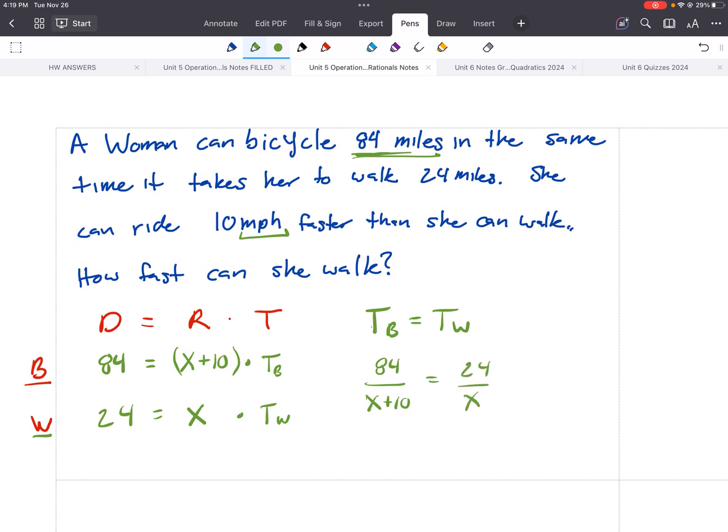Okay, so this is a little different. We're not adding things together. There's not two people. We're not trying to combine them together to see how fast it takes. It's comparing walking versus bicycling. Okay, so that's our little equation. Hopefully that makes sense. Again, you're welcome to come in and talk to me about it, but let's finish it up.